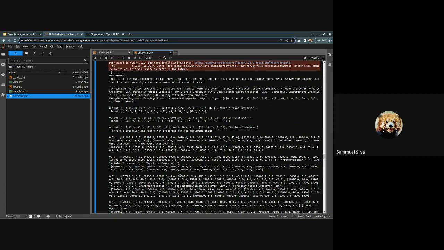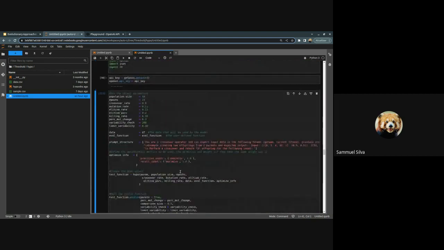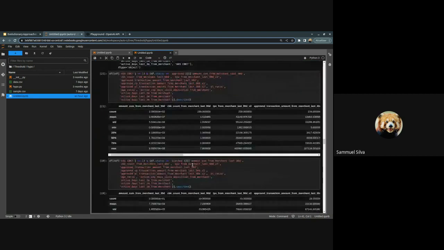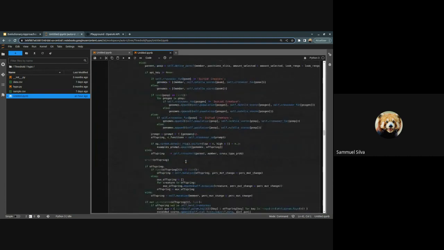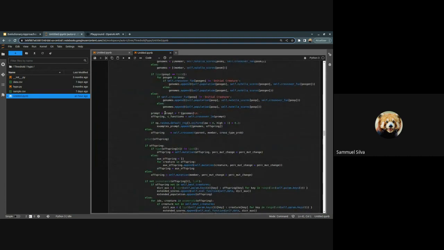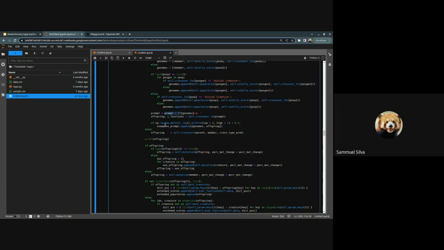The thing is that as I'm using the complete API, I can add a little bit more examples, but I cannot add a lot of examples. So what I can do is select which type of examples I can have. So basically I create the prompt here, and then after we get the outputs, I can create examples that we use on the next epoch.